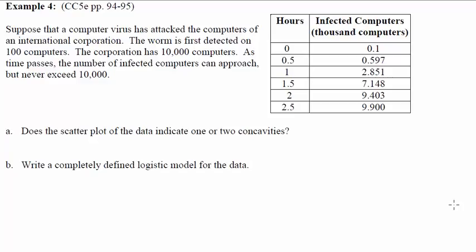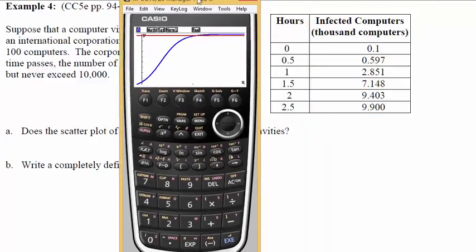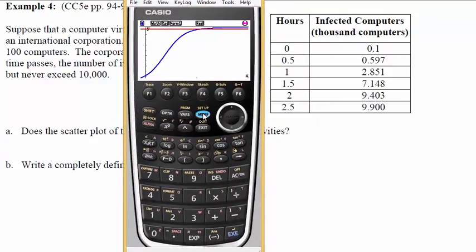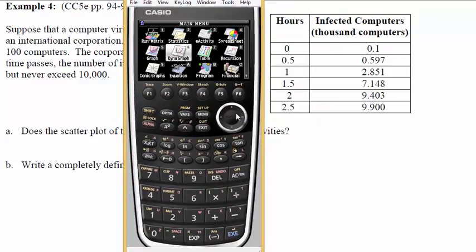Again, before I have even entered these into my calculator, I know that there's a clear lower limit of no computers and a clear upper limit of all the computers, which would be 10,000, or an output value of 10 for us. So take a second now and enter these into your calculator, and go ahead and pause the video if you need a little extra time there.